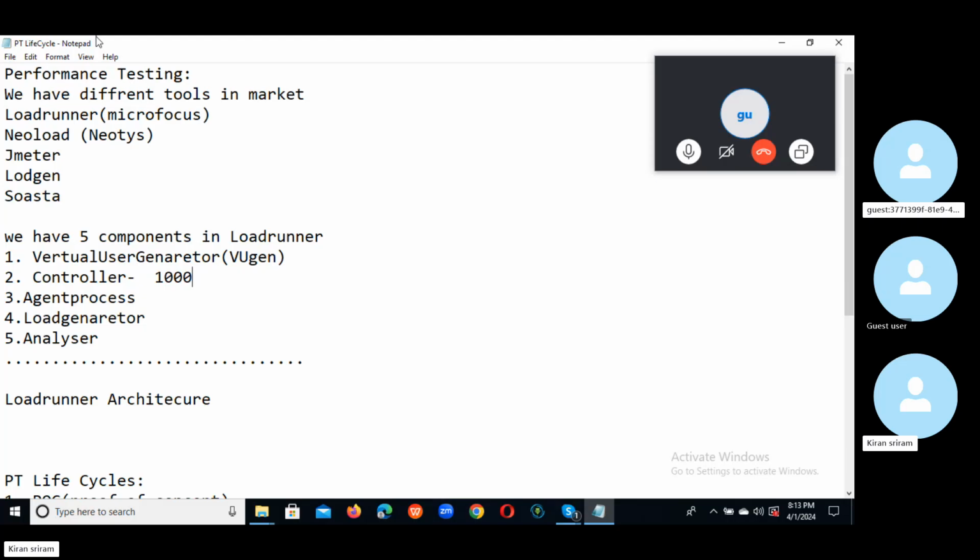As a virtual user, we can record the business flow, and based on our requirement we develop the script. After developing the script, we put it in the controller. In the controller, we execute the business flow with multiple users, and we also use different types of testing. The load generator is used to generate the load against the application.